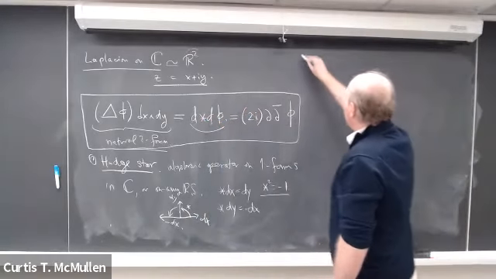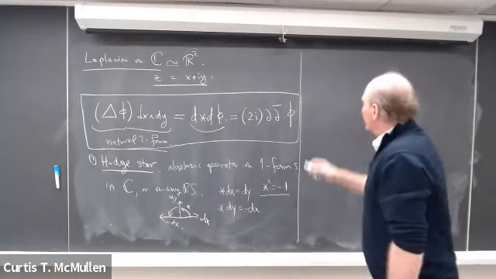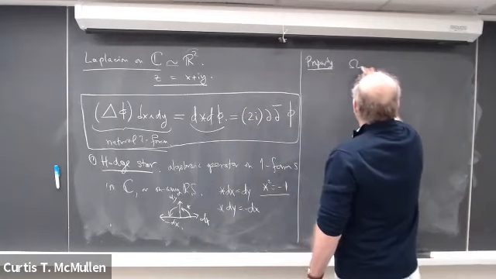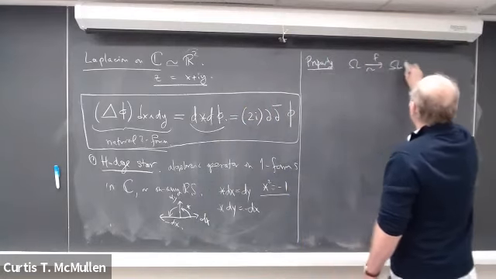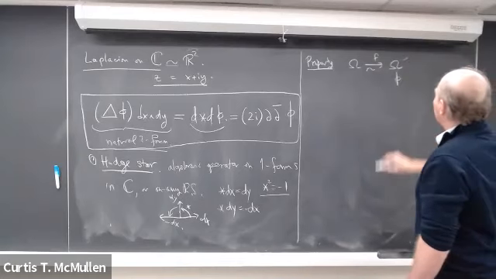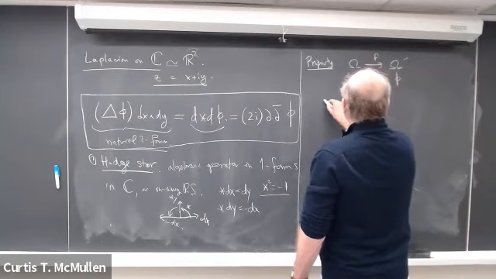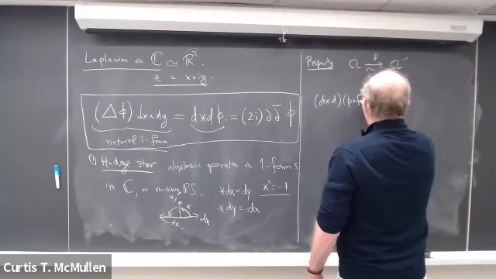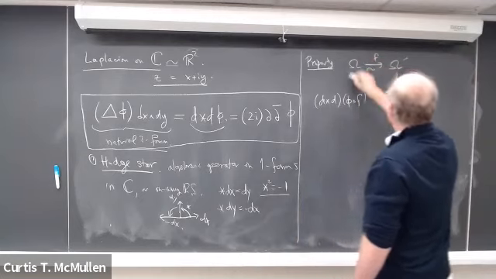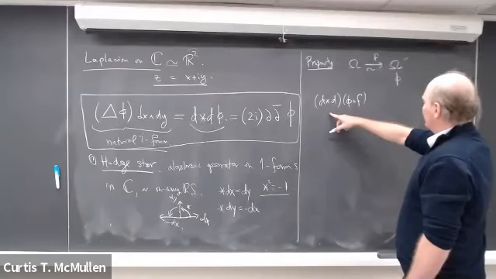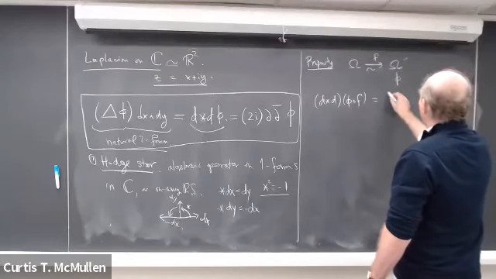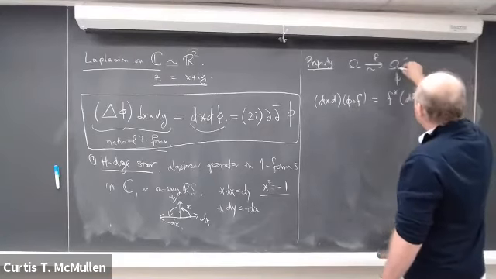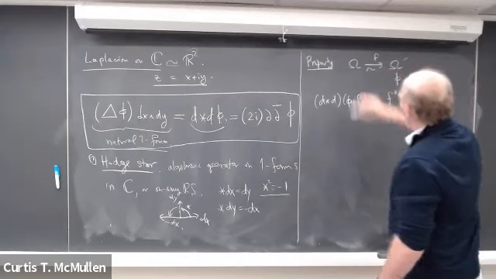And just to make that precise, let me write down the property that this has, which is that if we have, say, a conformal isomorphism f between two domains, and we have a function phi over here, then we could form d star d of phi composed with f. In other words, pull the function phi back to this domain and then form its Laplacian there. And that's the same thing as forming the Laplacian of phi on this domain and then pulling it back.